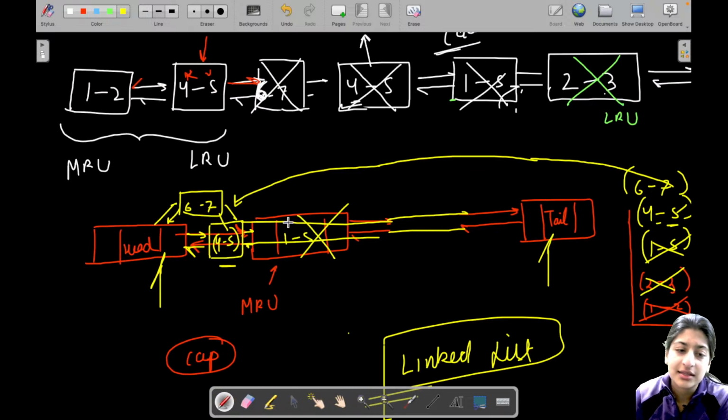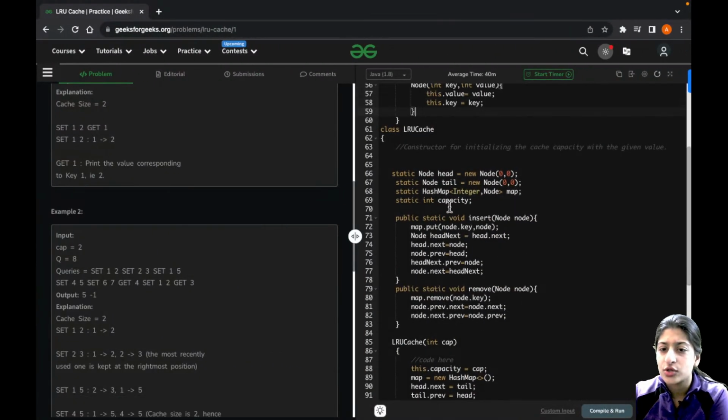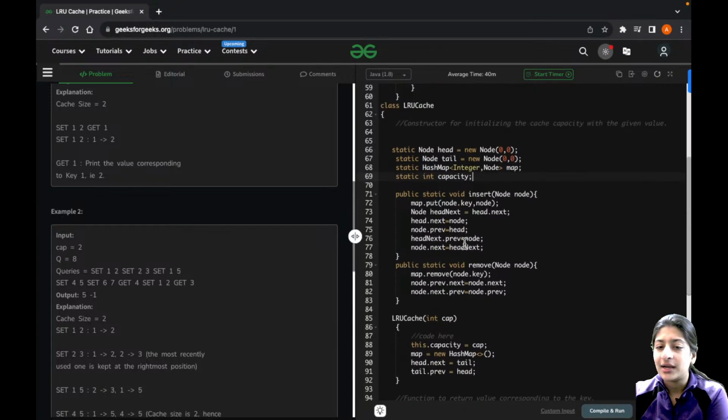So when I'm adding this node, let's say 6 7, the key will be 6, but this node must be having some address, so that node I will be storing in my map. So you see my hash map is of type integer and node. Got it? Then capacity has already been given for you, or you can take int capacity. I have taken int capacity. You have initialized your head node, you have initialized your tail node, right? That's how we are doing. We are creating a hash map of type integer and node, by the name map.